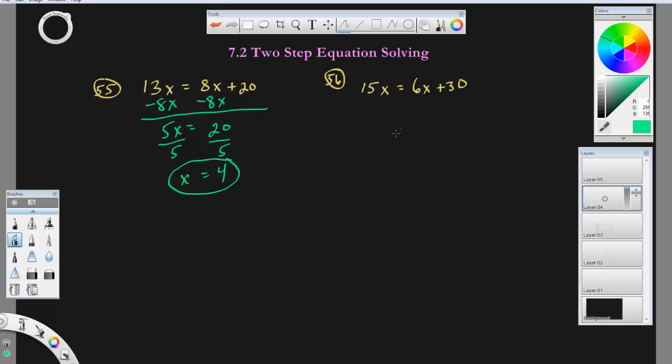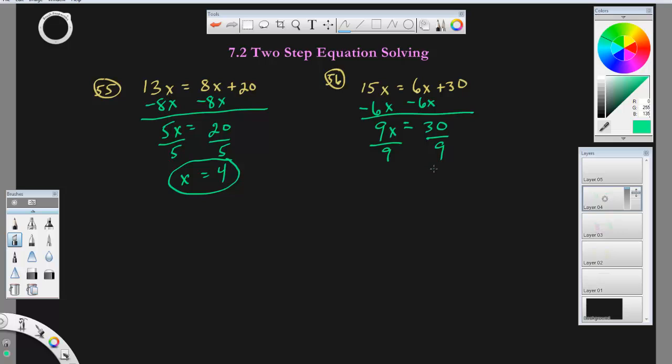Here we are again. Now, if you want to try this, it's the same sort of thing here. We have 6x, and I want to put this set of x's over here with this one. So I have to subtract to get rid of it on the right side. Notice these equal signs should be lined up. Okay, it should be just in a line like that. All right, so we have equals over here, and then this would be 9x equals 30. All right, 9x equals 30, and then we would divide by 9.